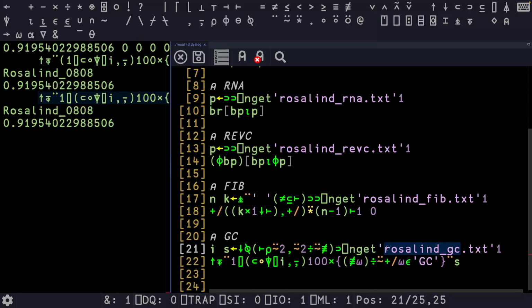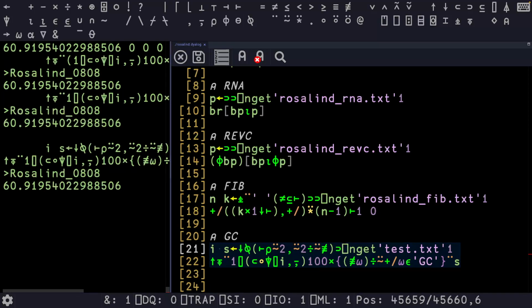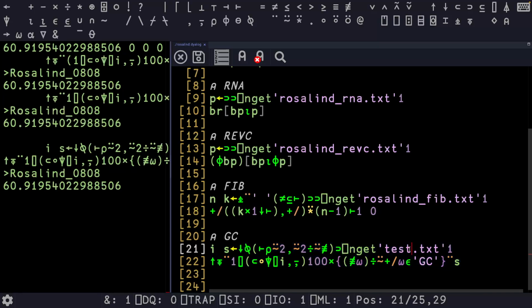Yeah, okay, so I can actually test run this whole thing on test.txt. And I appear to get the correct answer, so yeah, Rosalind underscore GC. So to find the GC content, we generate a Boolean vector where we check whether it is in the set of GC, and then we add it up, and divide by the total.